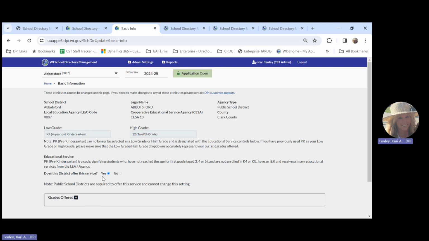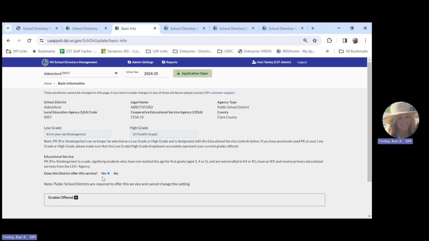Grades start at K4. Yes, ma'am. For public schools, they start at K4 through 12. Those are grades. PK, if you offer that service, please check yes, because we still count students for PK. To make it even more confusing for private schools, PK was defined differently. It wasn't students with an IEP. It was just any student that's under grade K4 got reported as PK, which was crazy to the public.